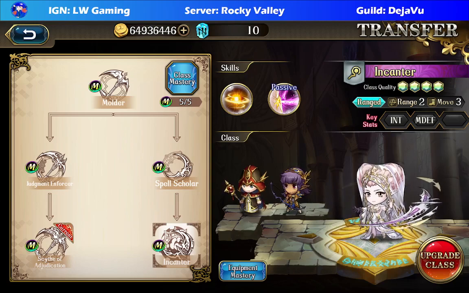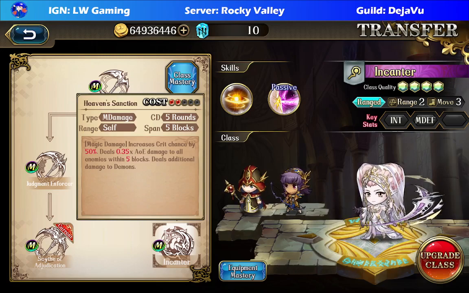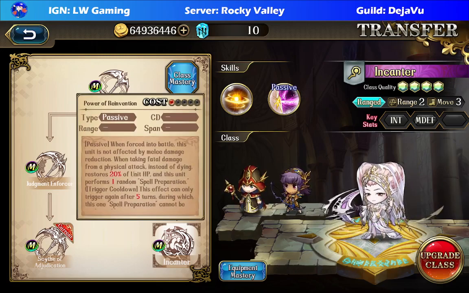And finally, if you upgraded the right path completely, you get Heaven's Sanction, as well as the unique passive skill called the Power of Reinvention. I think that's how to call it. Yep, Reinvention. And this has a passive on here. It's like when forced into battle, this unit is not affected by melee damage penalties.